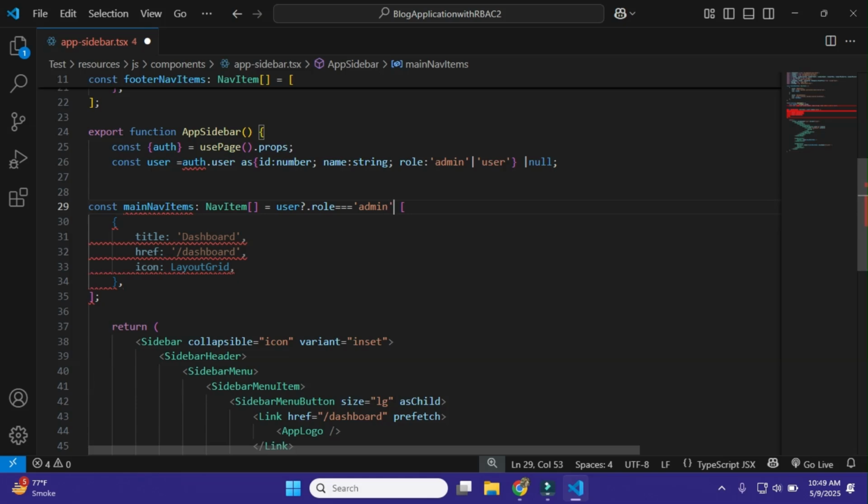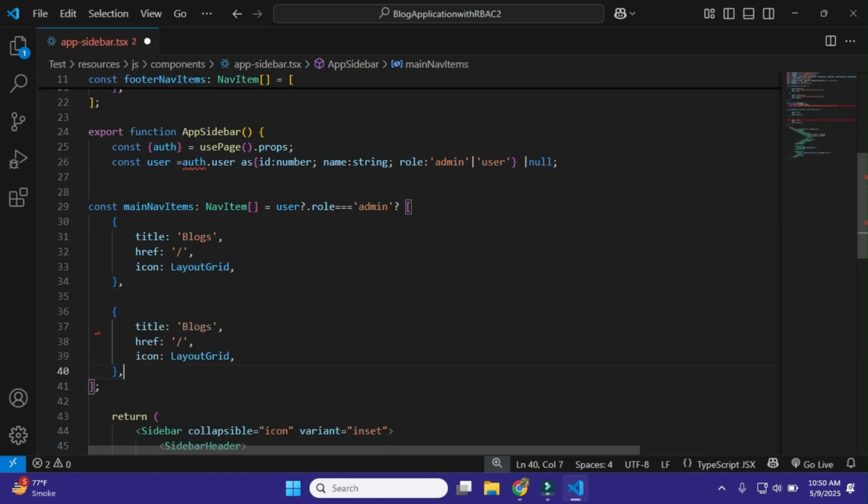And pass here this question mark, and in it I'll pass the title, that is if the login user role is admin, then pass blogs, and we'll set the href later. So I'll copy it again and paste this here two times.